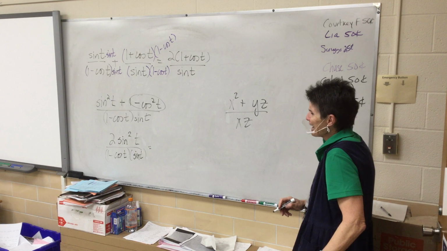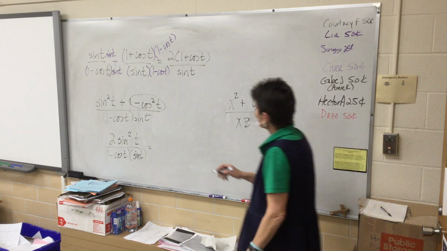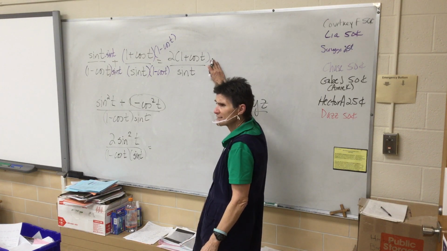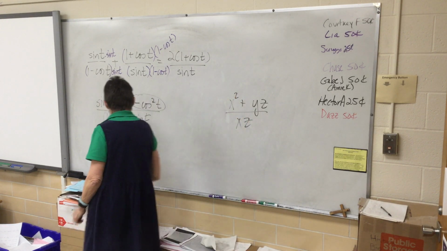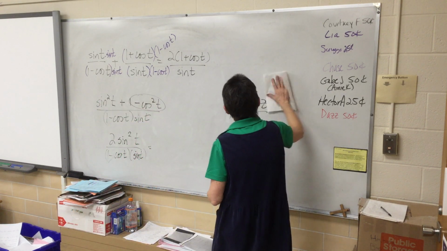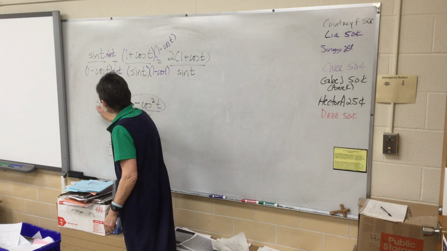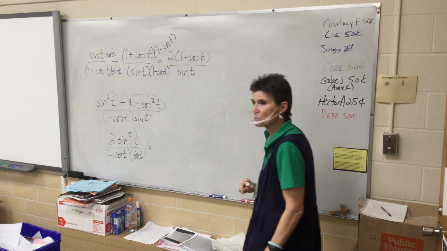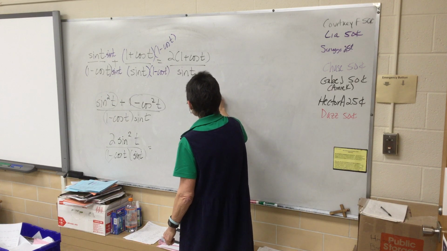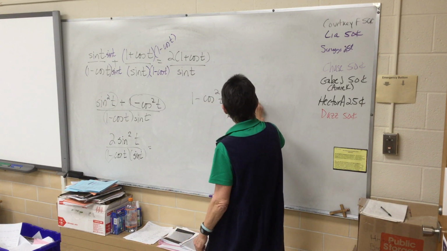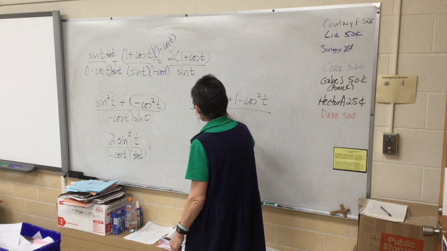And you know what? I don't like that. And the reason I don't like it is because I really want to keep my cosines in the numerator, don't I? Okay, so I'm going to backtrack. I don't like that plan. It's a good plan, but I don't like it. Instead, I think I'm going to change this guy. What's sine squared? Oh, so what if I have 1 minus cosine squared plus 1 minus cosine squared over 1 minus cosine sine?